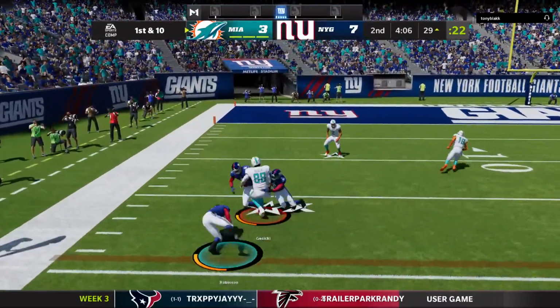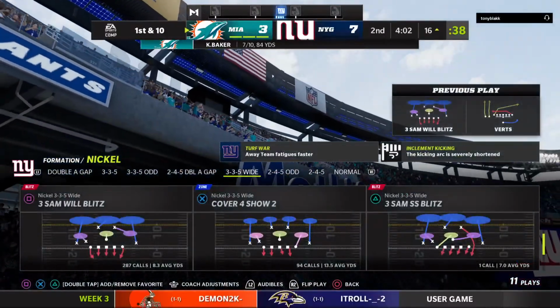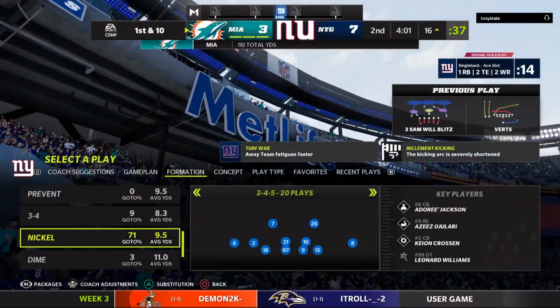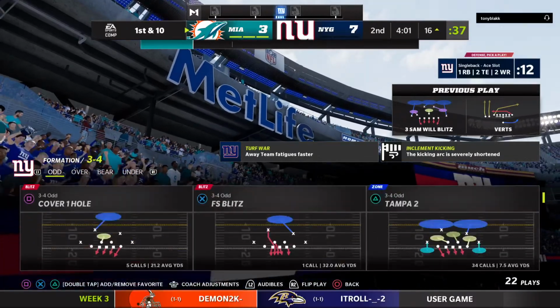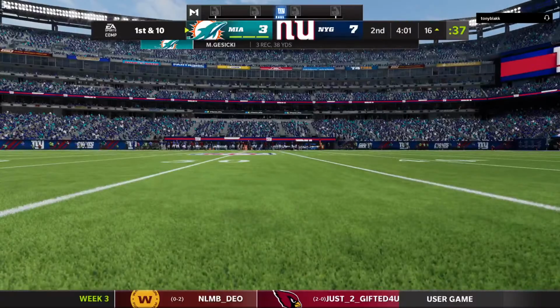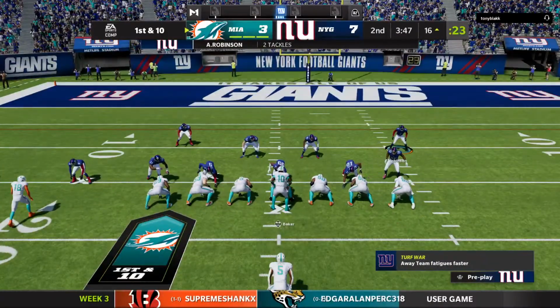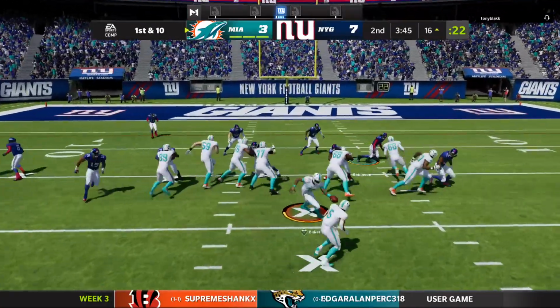Now a toss left side into the hands of his tight end. And inside the 20 before he's brought down. And what a nice example there of a tight end doing exactly what he needs to do. How about how he worked his way to the outside, made sure he secured the catch, and then anything after that, we count that as a bonus. And indeed, he gets enough for the 1st down.